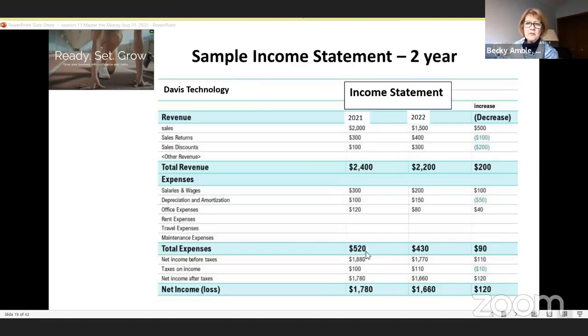Then look at the total expenses. They actually did come down and you think, okay, well, that's probably a good thing because revenue was down. Hopefully we're not spending more money and having lower revenue. Net income before taxes, you can see that number and the taxes on the income. Again, that's all calculated based on the tax rate. And net income before taxes was a little bit lower than last year, and their net income down a little bit. They still had a positive year.